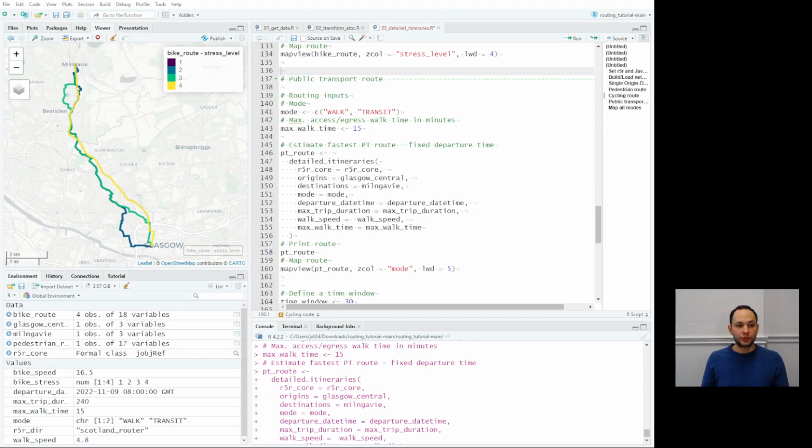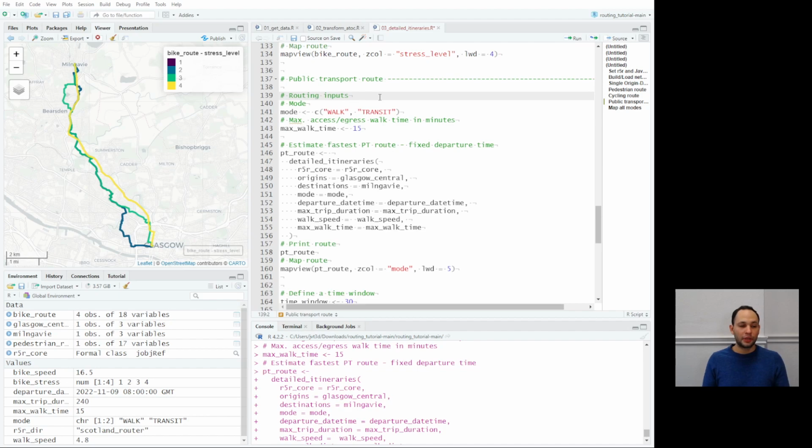We will move on to public transport routes. And when it comes to public transport routing, R5R offers a variety of options and alternatives that could be considered within this type of modes. The first one, for example, is that it allows multimodal journeys that combine, for example, walking and transit, but it could be expanded to a combination of, for example, bicycle and transit.